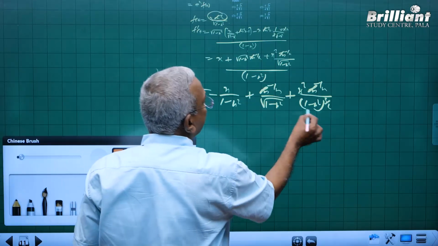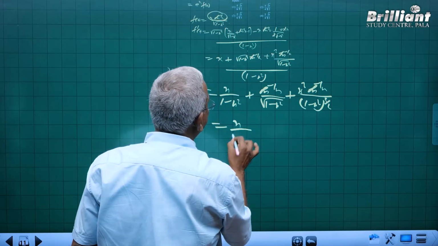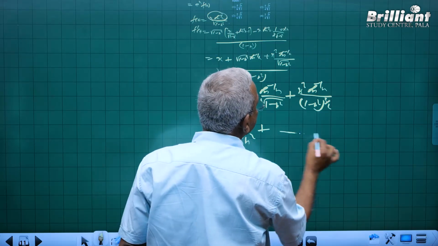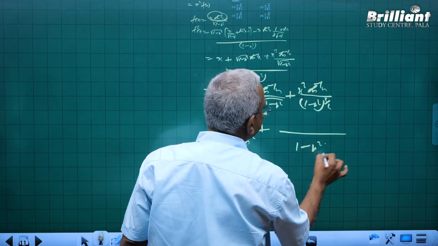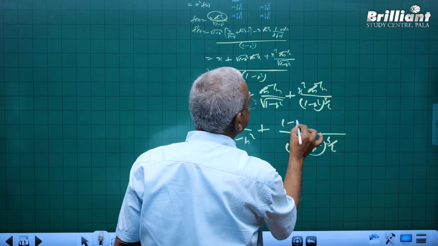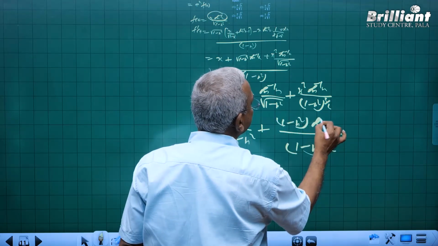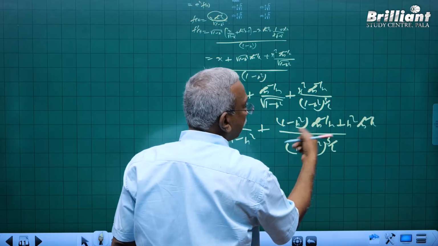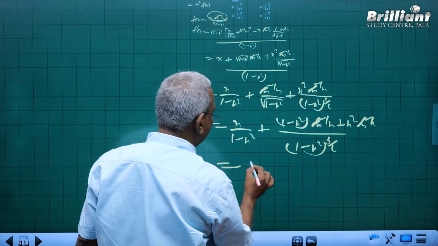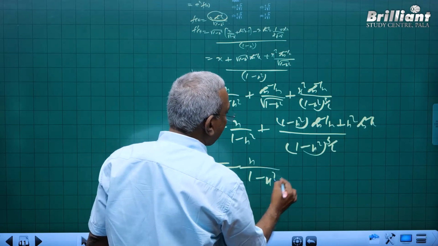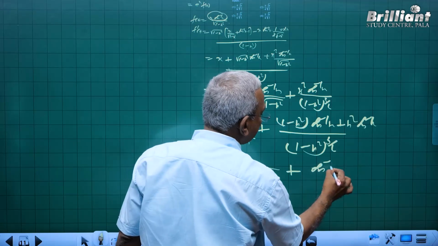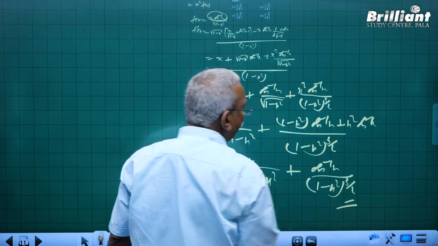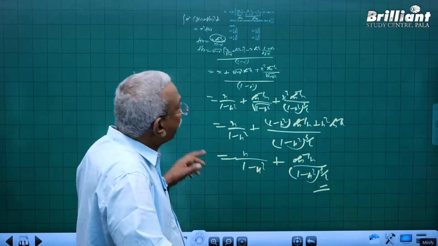Now, there is a single term we can club together as what? x by 1 minus x square plus, when you split here as a single term, power of 1 minus x square is 3 by 2, then 1 minus x square should be here with the sin inverse x, along plus x square sin inverse x. So, it is actually cancelled, you get only sin inverse x. x divided by 1 minus x square plus sin inverse x divided by 1 minus x square raised to 3 by 2. Like this, we can easily do initially.